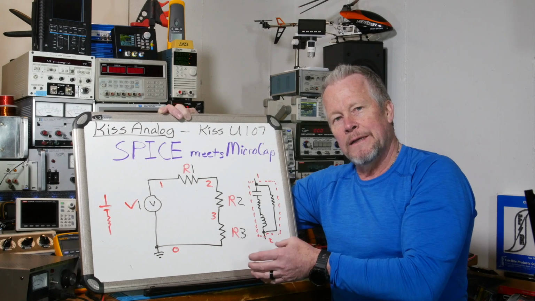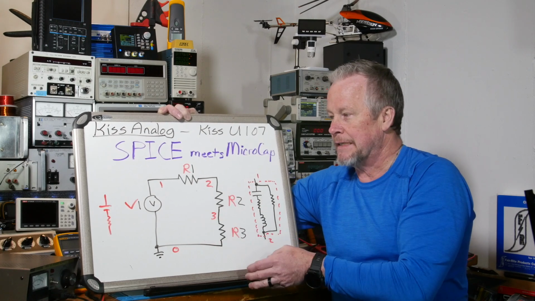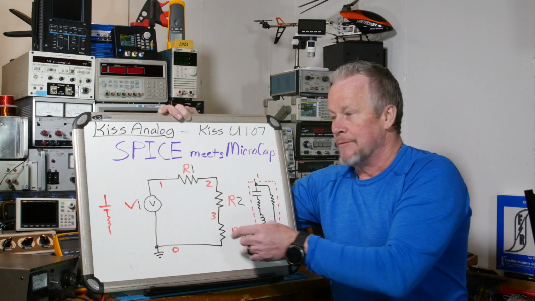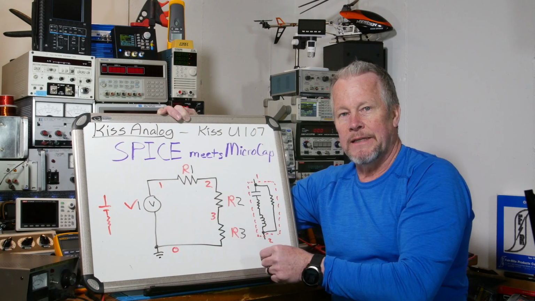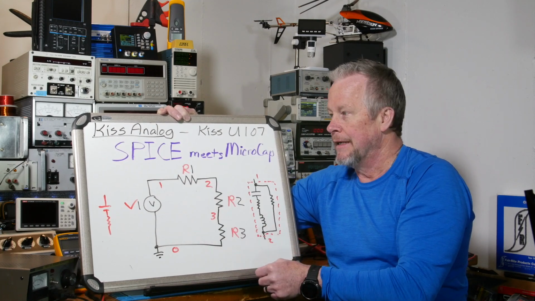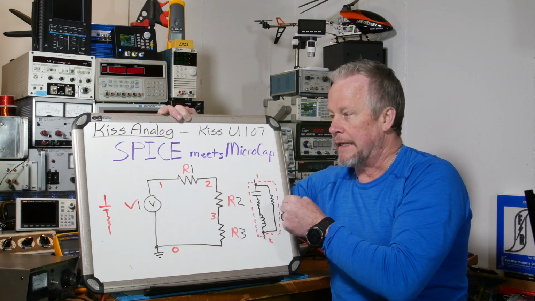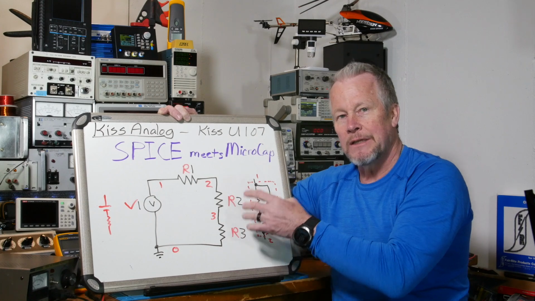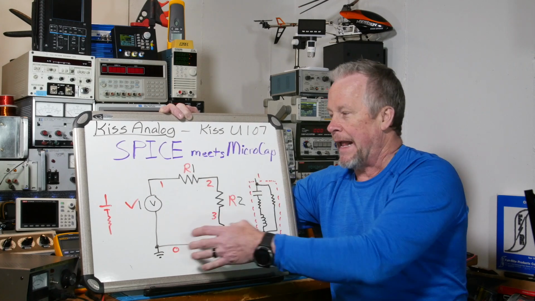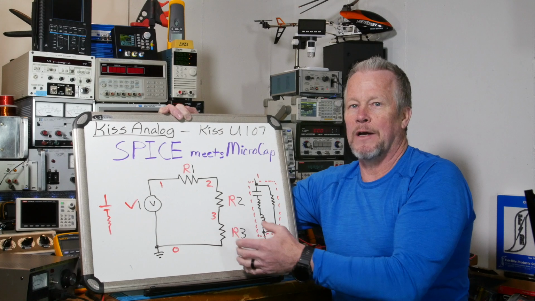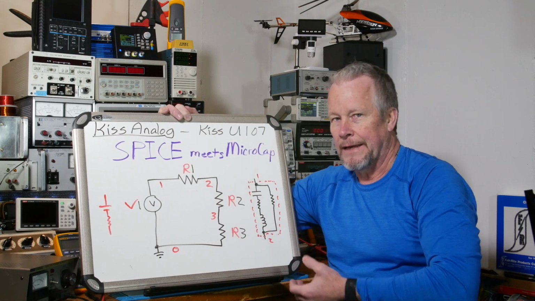Where really the work comes in, once you do the simulation, is maybe putting in some of those parasitics and seeing what happens to your circuit. When you do the bench test, see what that signal looks like, and if it doesn't look like what's in your simulation, then try to make a match up. Try to add the parasitics to the schematic that you left off, and you go, okay, now it's working.